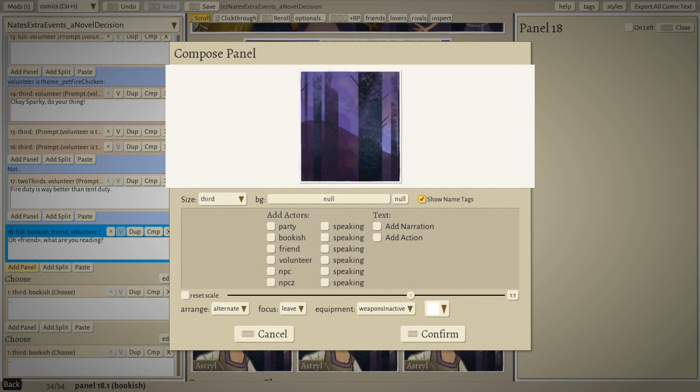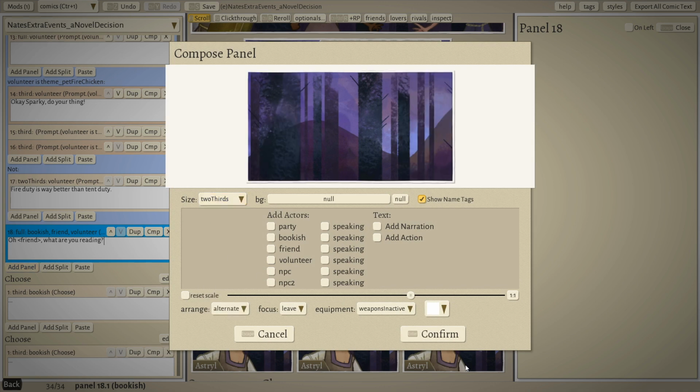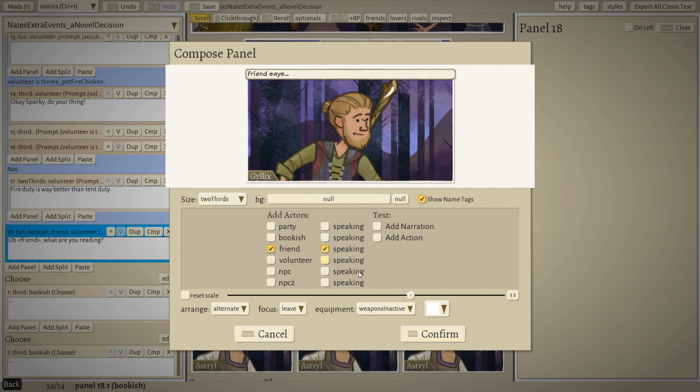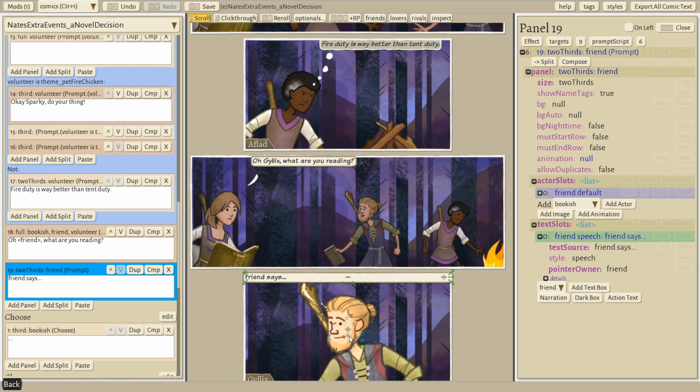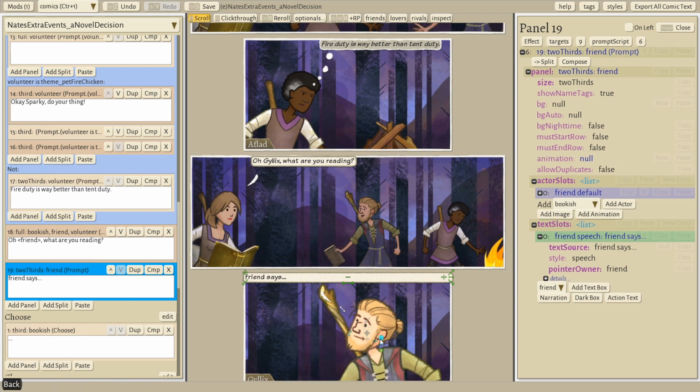And then friend is going to reply. I'm trying to figure out what I want that panel to look like. I think I'll just make it like a 2/3 panel that takes up the whole row, and I'll just have friend by themselves, just talking. I'll make them pretty enthusiastic.